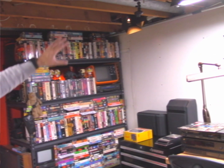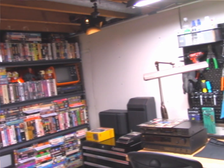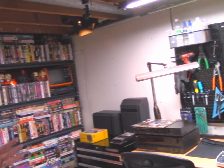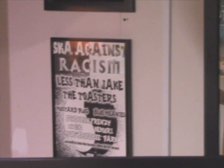And on this wall is where a poster will go. It's a jazz poster, John Coltrane, that I'm still waiting to have come in, but that'll go up there. And some of this stuff too is stuff I have had for a long time, just waiting for a place. Yeah, that Weezer poster I've had since I was a college freshman. That Ska Against Racism poster, I went to that concert when I was at Iowa State University in 1997. So stuff like that has been around and kept, even though I did get rid of tons of stuff.